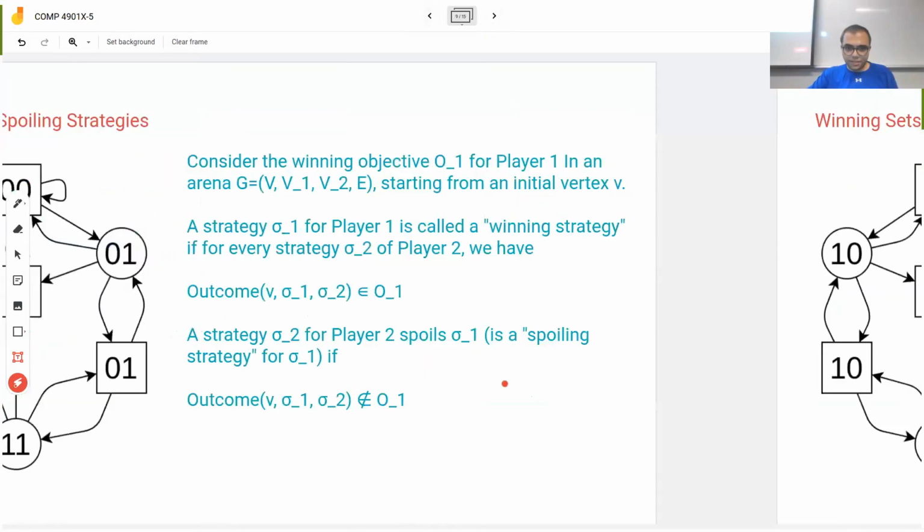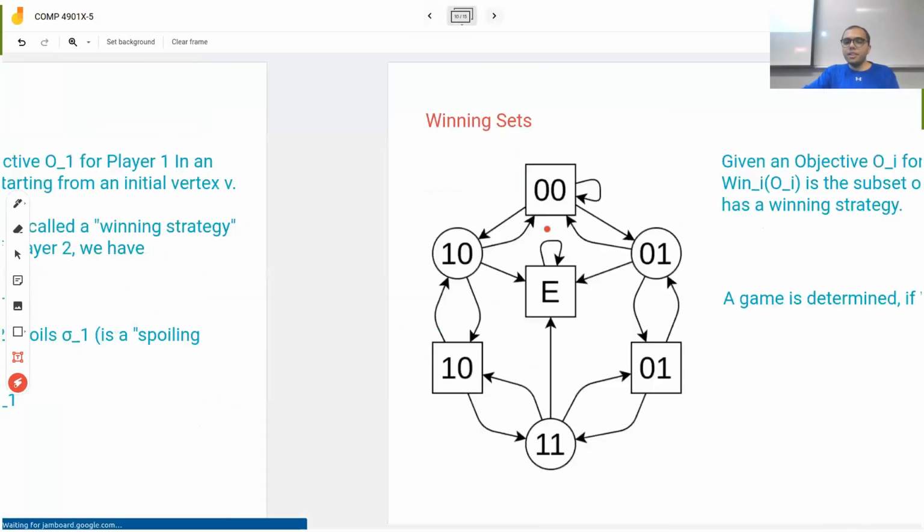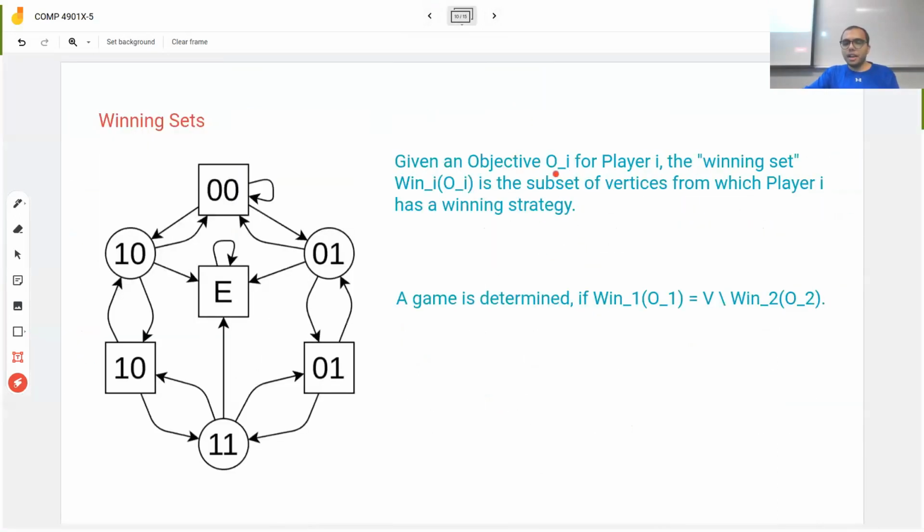So we actually have this definition. Let's say that I know the objective of each player. Now the winning set of a player, for example, the winning set of player one, I show it like this. This is the winning set of player i using objective i. This is going to be the set of vertices such that if you start the game from those vertices, this player can win. Okay.